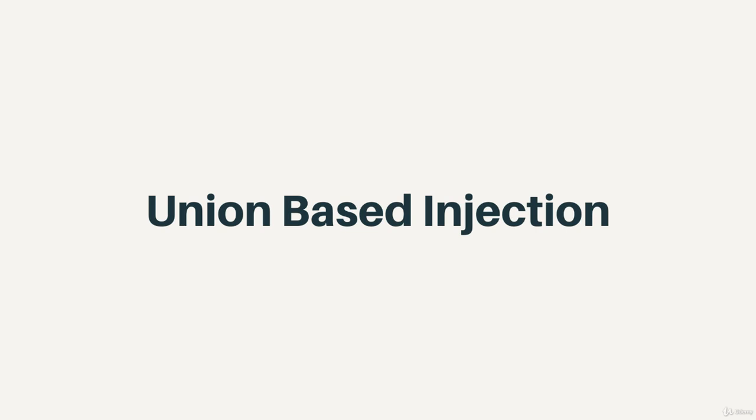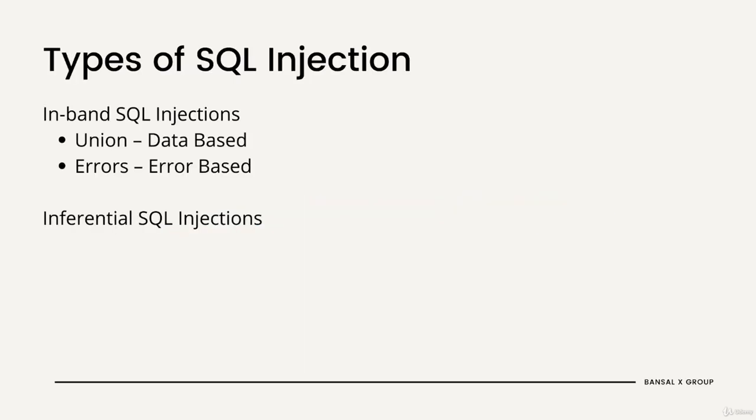The second one is error-based injection. In certain websites, you might have seen that when you do a search or you click on a button, it sometimes throws an error. That error is coming because there is some problem in the database. And when we are able to take advantage of the errors to inject our SQL, that is where we use the error-based injection techniques. Again, I'll have a separate lecture on this. So till now, you understood that there are two categories: in-band SQL injections and inferential SQL injections. In in-band, you have the data technique called union-based injection and the error technique called error-based injection.